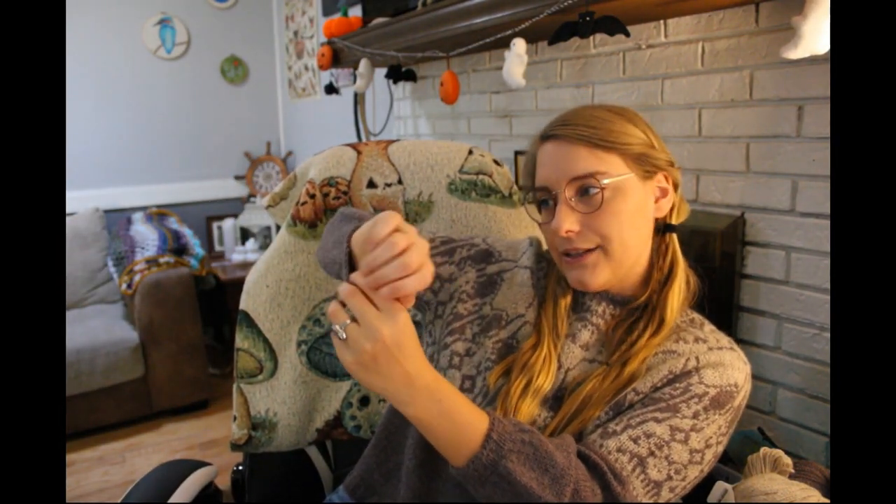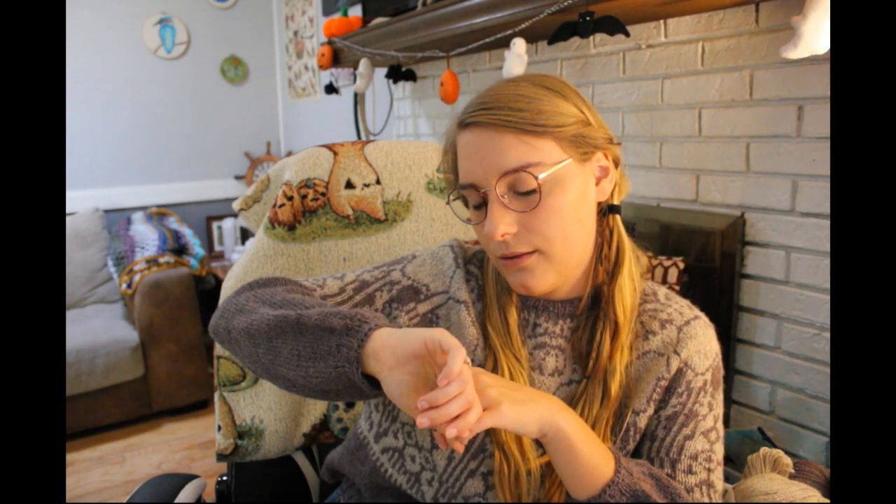I worked the sleeves in plain purple until I got to the length I liked, then did a 2x2 ribbing. The cast off was the knit one, yarn over, knit one — draw the first stitch and the yarn over over the last stitch — and repeat. I like that for arms when I want a little bit more stretch. Lastly, I picked up the provisional cast on for the neck and did some short row shaping in the back — probably four to six added rows. Then I knit around completely.